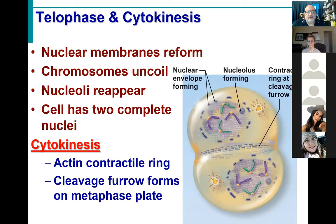And so again, there we go. Again, telophase, we are reforming nuclear envelopes, two of them, plural, membranes plural. Our chromosomes unwind to become loose chromatin again. We can start reading that genetic material so nucleoli can reform. And again, at the end of telophase, we now have two fully formed nuclei. And each one still has a centrosome so that it can then on its own repeat the process when necessary. Exactly. Okay. Yep.